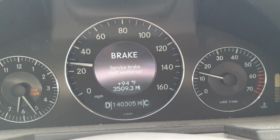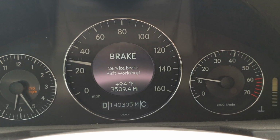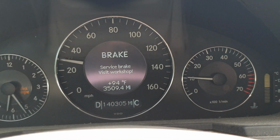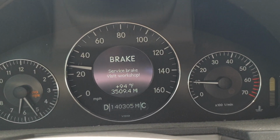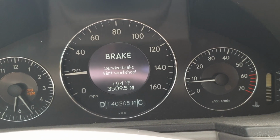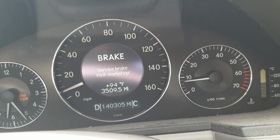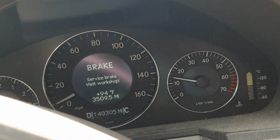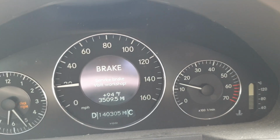Yeah, see, there's that brake warning on my dash. I'm guessing this is related to the SBC braking system, and I'm wondering if it's related to that warning about the battery, maybe it's the auxiliary battery in the front. But I'll have to check and see.